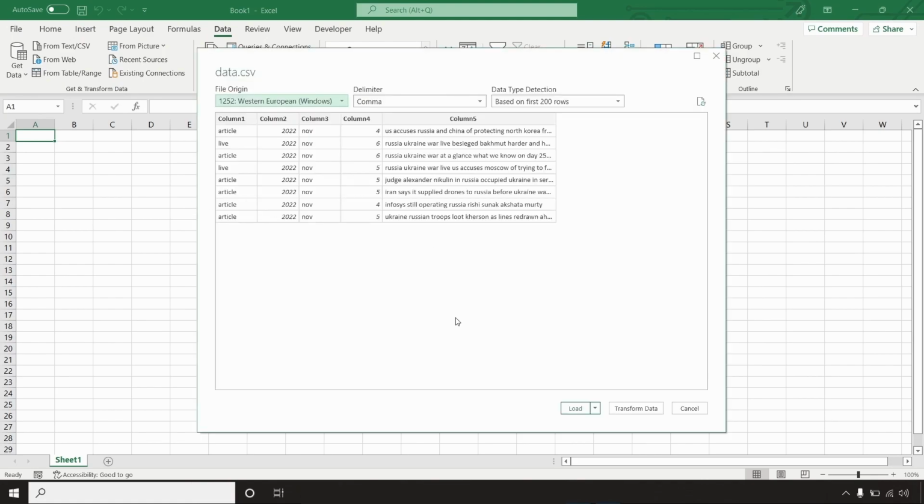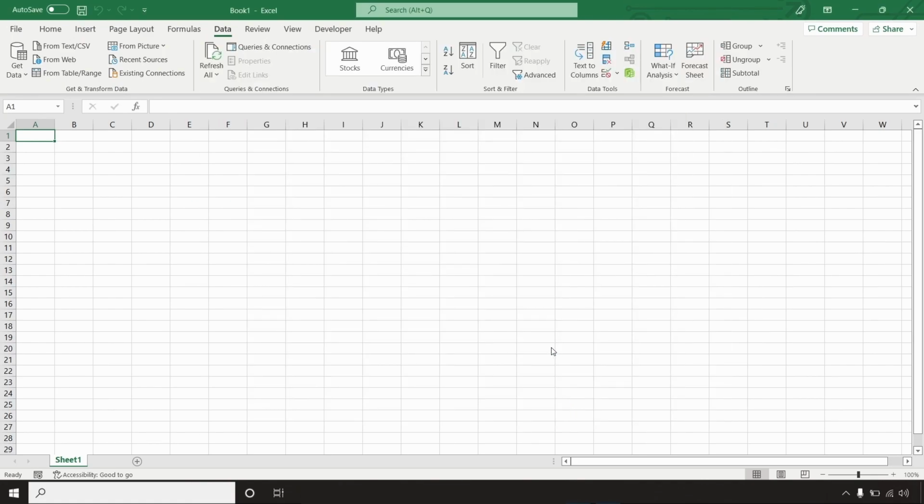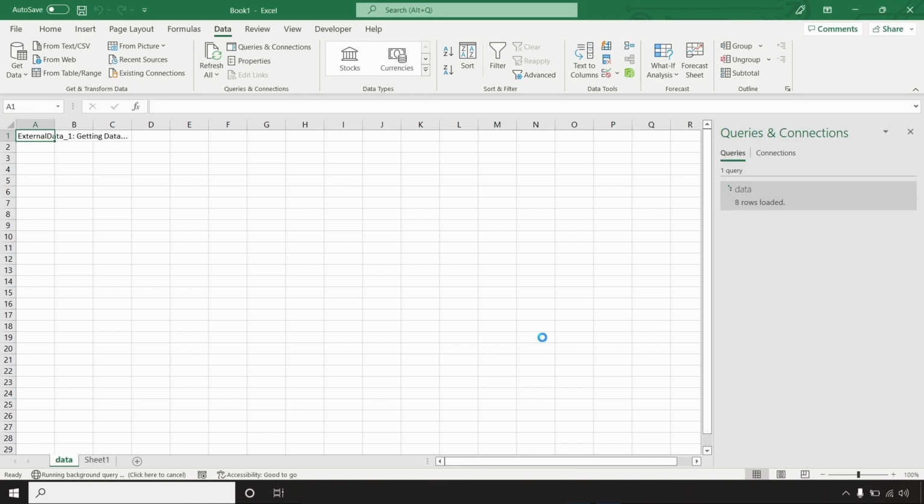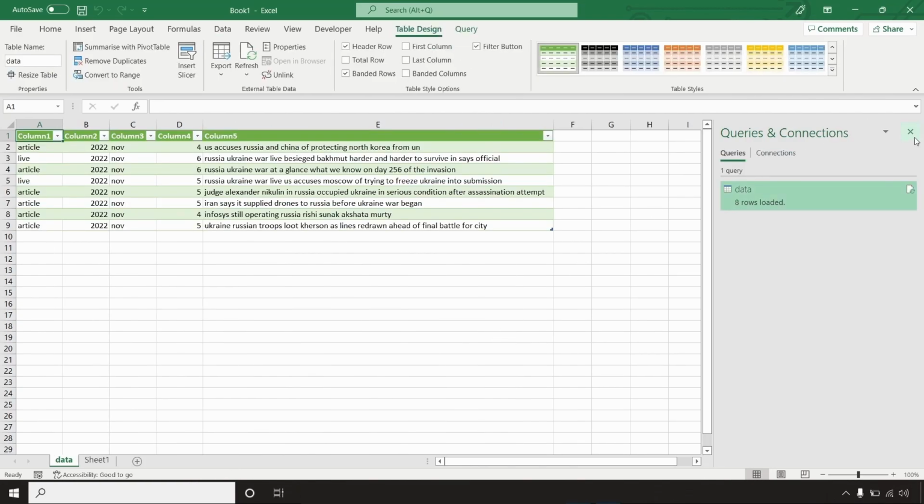And as you can see, I got the table here. I have just imported to my Excel file, and yeah, we got everything here.